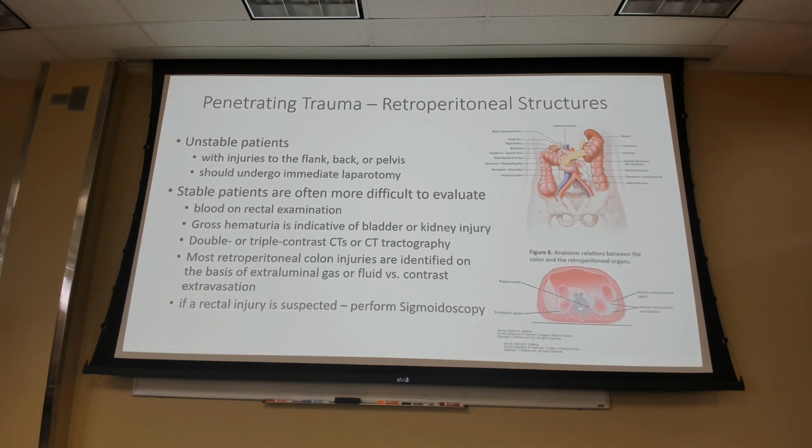If you have any blood at the urethral meatus, you may have to do a retrograde urethrogram prior to any sort of procedures on them, because you can't get a Foley catheter in there, which we'll talk about coming up in a minute. They do have newer CT tractography that you can use to help get contrast into the tract that the penetrating wound took, and that can help us identify where it's going. It's still underutilized and doesn't have the best evidence, but those are other options we can use.